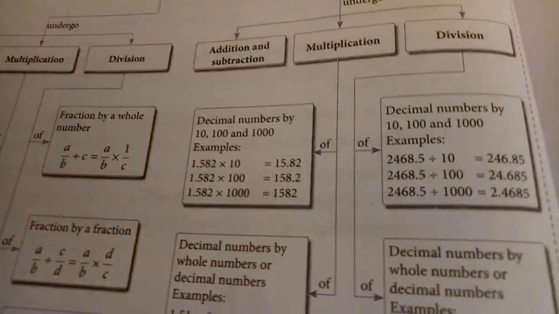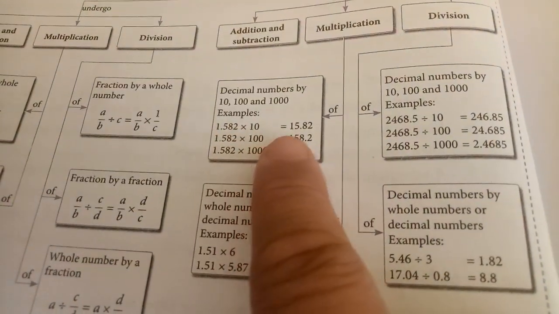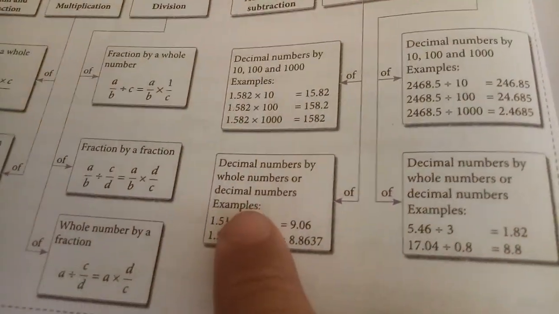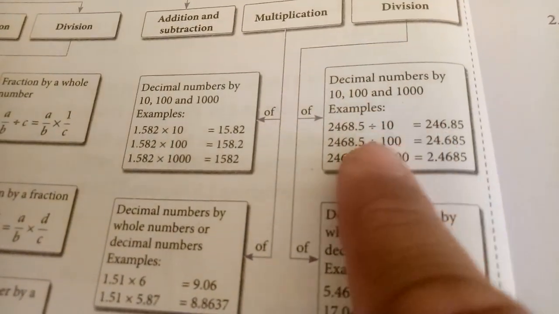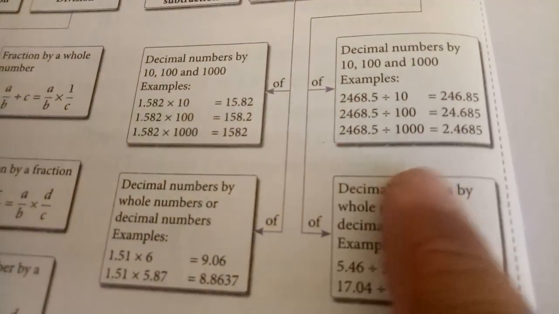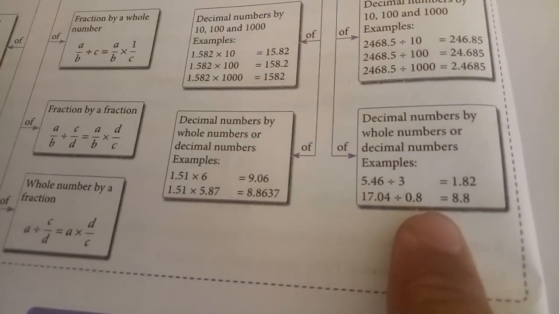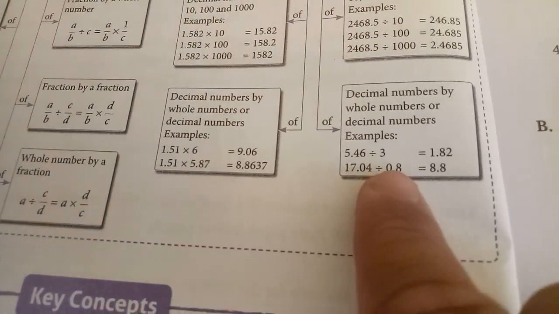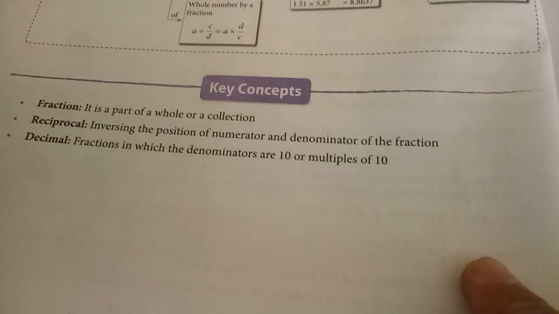For addition, multiplication, and division of decimals: for example 1.5 multiplied by 10, the decimal moves to the right, and 1.6 is treated as a whole number, then the decimal is adjusted accordingly. For division of decimals, such as 0.8 divided by 10, the decimal moves back; 100 divided by 0.8: first remove the decimal, then solve.